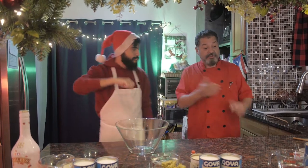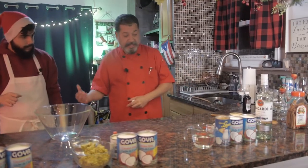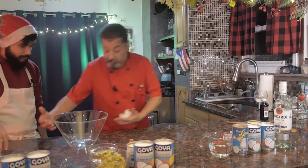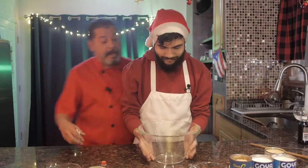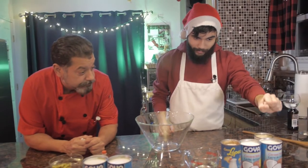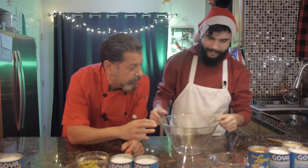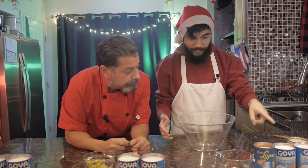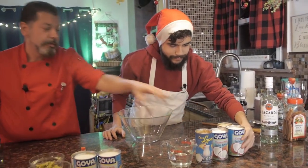So, Bob, this is all about getting all these ingredients and infusing all these flavors together. So come on through, and we're going to start with the coconut milk. We're going to pour all of these ingredients inside of this bowl here, then we're going to mix it. Both of those cans? Yeah, the coconut milk.